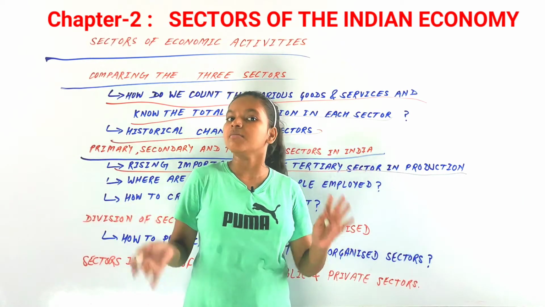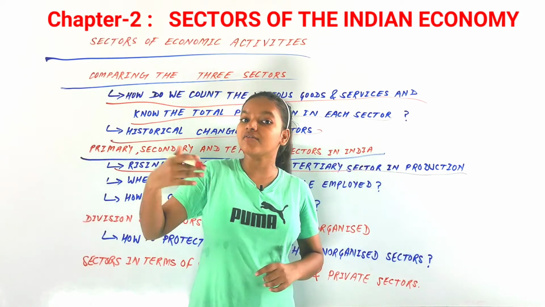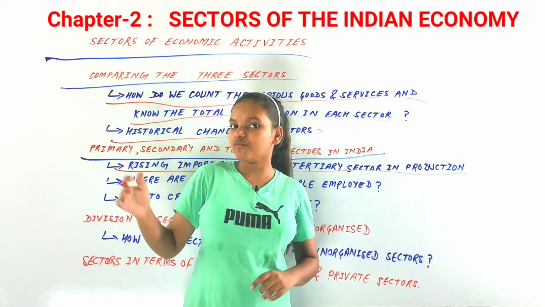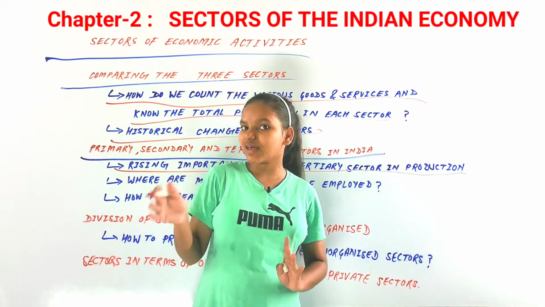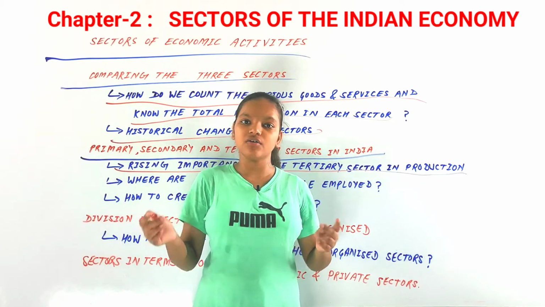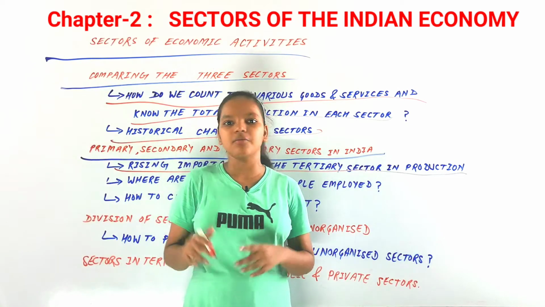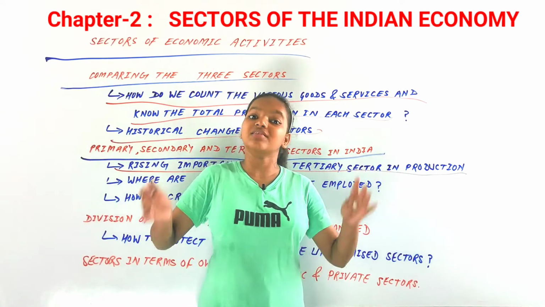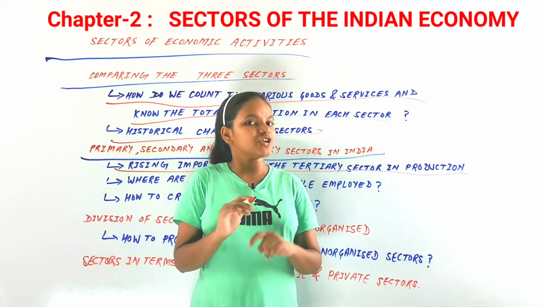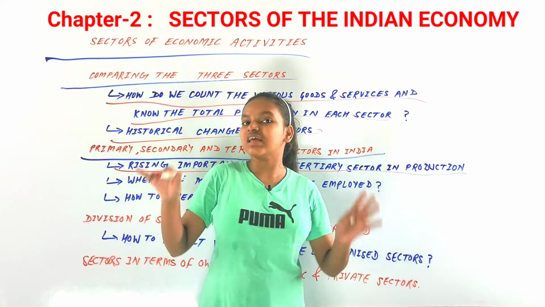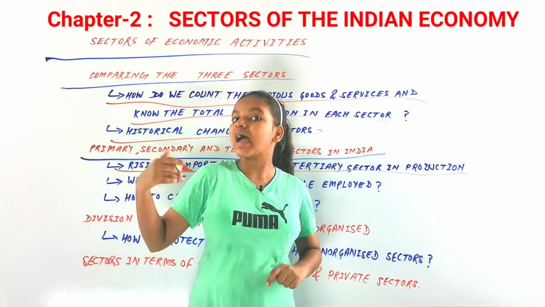And why is it so? There must be some factors, because around the time of 1973 and 1974, most production was contributed by the primary sector, like agriculture and those areas. So why is there now more production in the tertiary sector? Now the Indian government has declared that the tertiary sector has the most production in the Indian economy, so there must be some factors behind it as well.